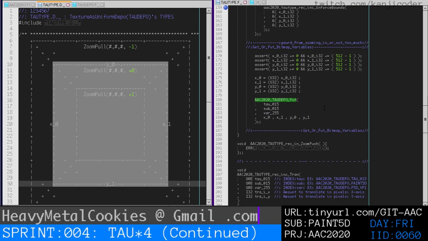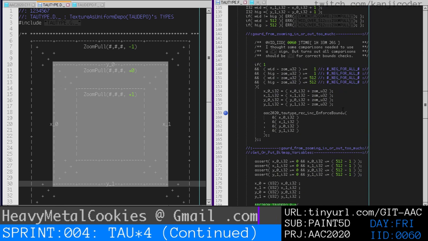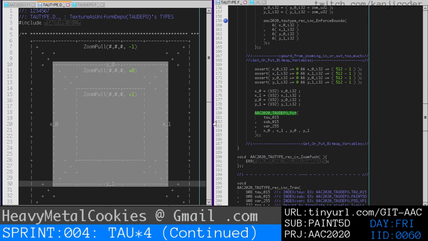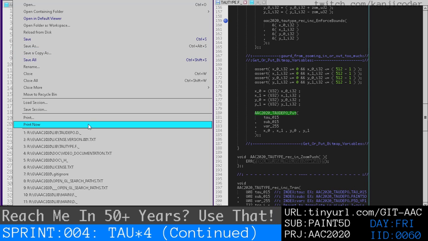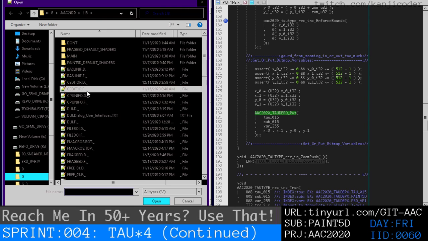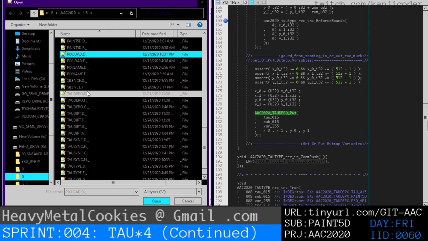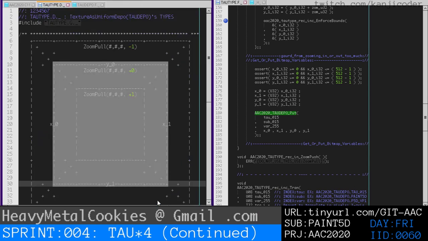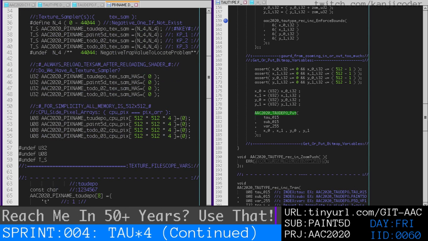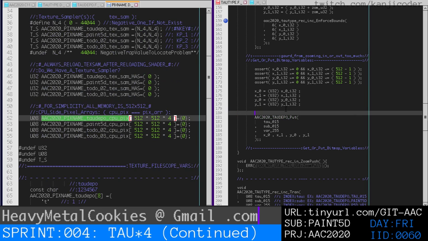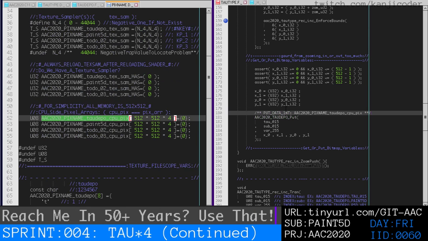So if we want to make a note of what tau depot is doing, we might want to make a note that goes into the pixel name kind of thing, and make this a little bit easier for people to follow the data, right? Because what we're doing is we are putting data onto this, right? So we could say, put data into this thing, right? Because that's where we're putting the data.